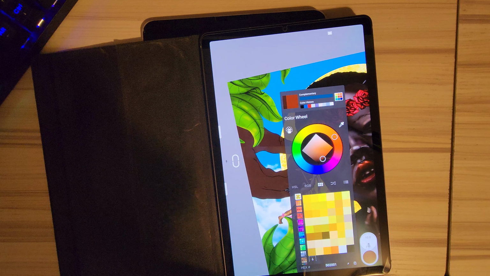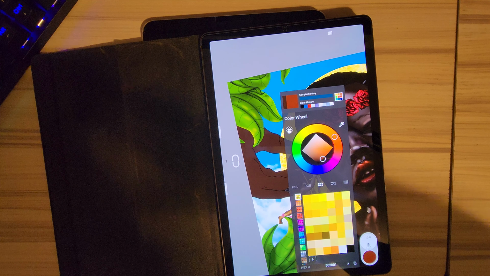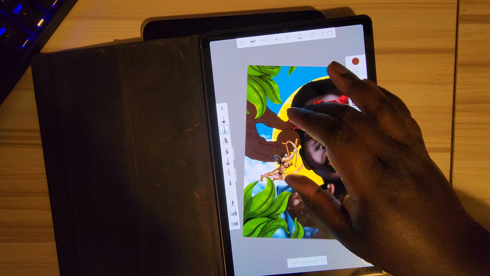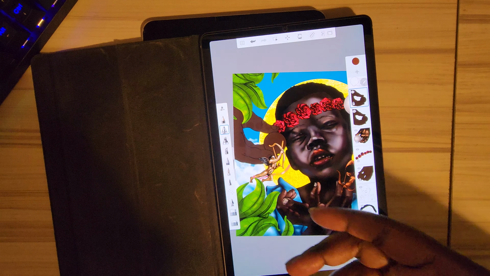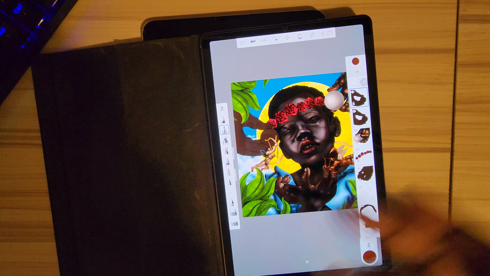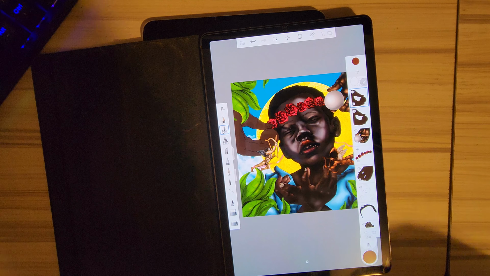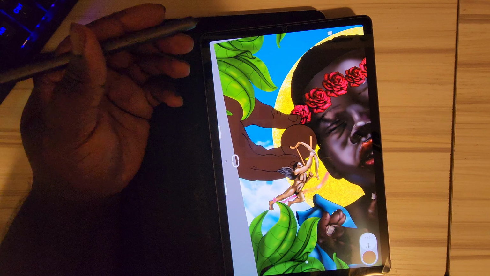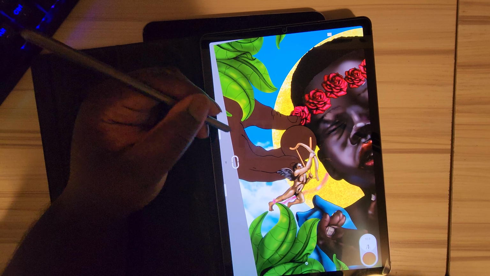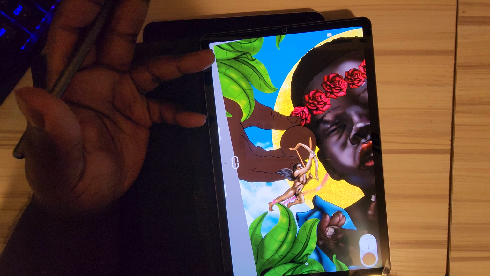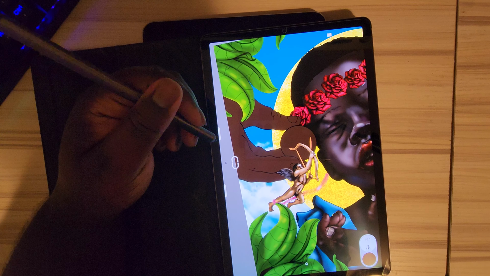And today I'm going to talk about how to paint skin. I've seen a lot of videos about how to paint skin, and I thought I'd take a shot and show how I do it using this artwork. While I was painting, it just came to me, why don't I do a video about how I paint black skin in particular? But this can be applied to drawing lighter or darker skin tones as well. So I'm just going to break down a couple things before I get started.